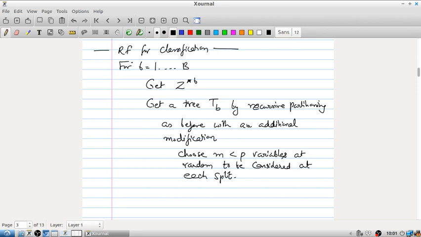Let's say p is the dimension of the input variable, so we have to pick one of the p coordinates. We choose that based on the reduction compared to the original region, a constant, split, you have two different constants. Instead of p choices, we're just saying only choose among m choices where m is strictly less than p. And m is now a design choice. You can choose m to be 1, you can choose m to be p. If m is p, there is really nothing you're doing. But if m is really small, then you are really restricting your split choices.